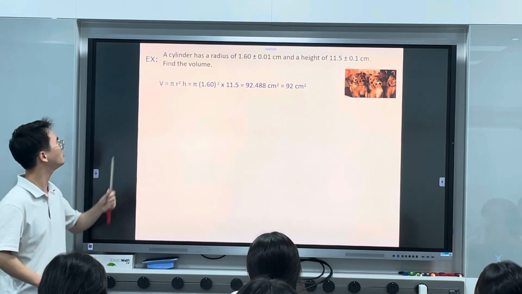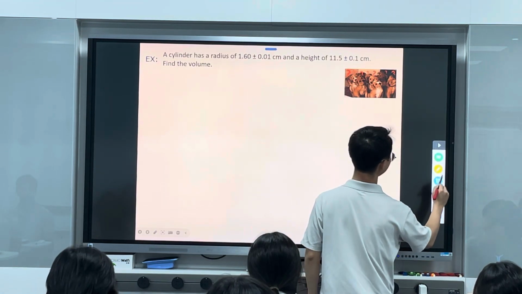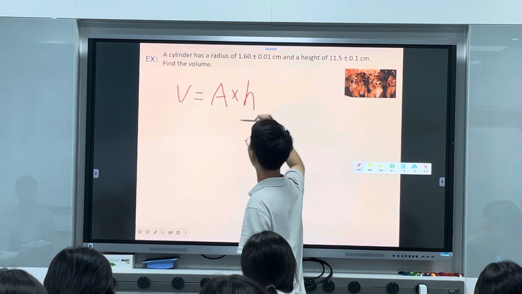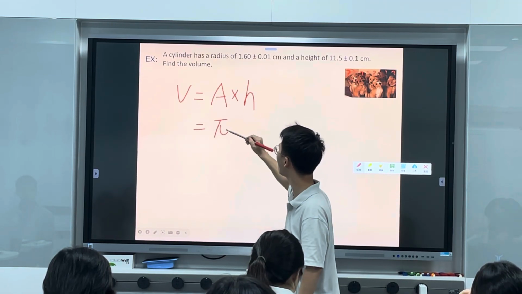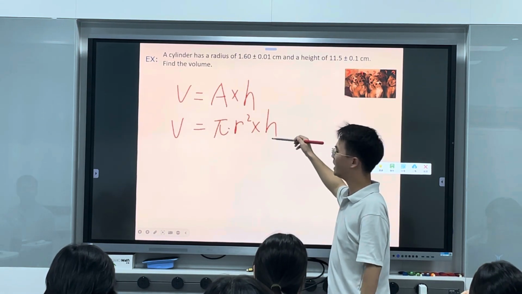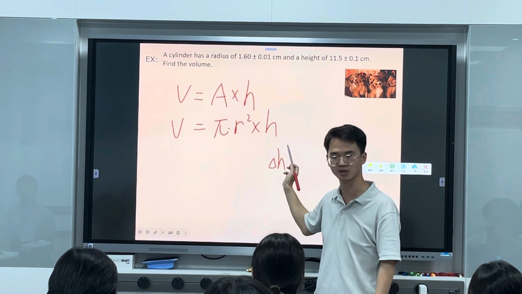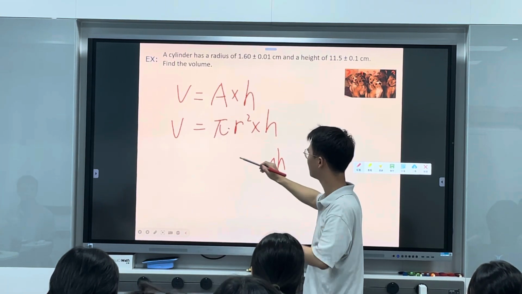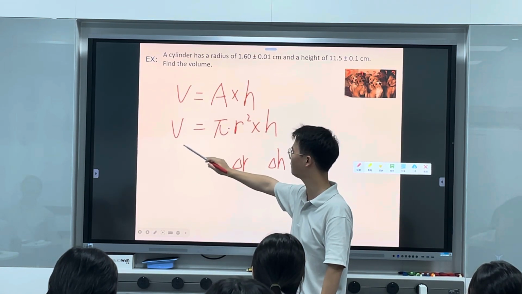What do we do with pi if we wanted to find the uncertainty of V? So let's say this equation, we're trying to find volume. Volume is area times h, right? Okay, how do we calculate area? Pi r squared, right? So pi r squared times h. We know that h, because we use a ruler to measure the height, so there's going to be absolute uncertainty for h, which is delta h. We use devices to measure the radius, right? So there's going to be absolute uncertainty for that as well. We want to find the absolute uncertainty delta v.